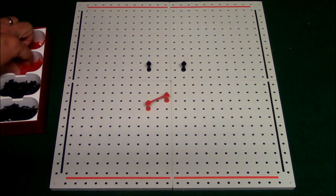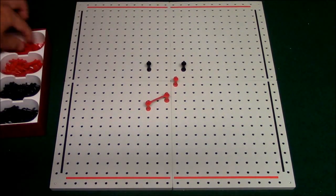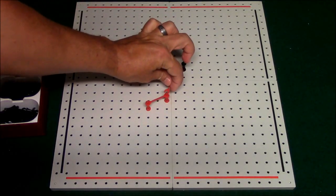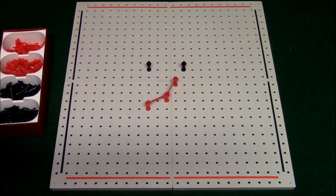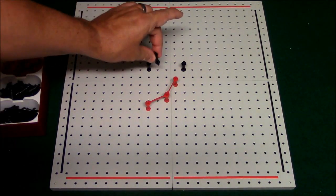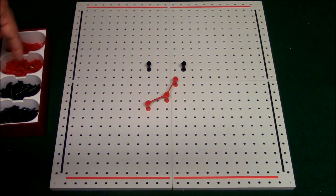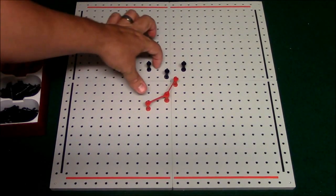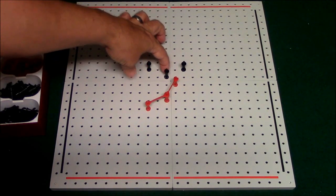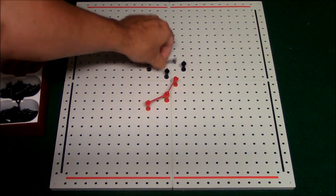So now black decides he's going to go ahead and place a peg right here. And red is going to go ahead and place another peg. Let's say he places a peg right here. And he goes and builds up a line again. Now what black is going to do is he is going to do what is called a double link. And the way a double link works is you just have to place a peg equal distance between 2 pegs that are already on the board that will fit the links together. So here's a perfect example. I place a peg here. This is 2 over, 1 over, 2 over, 1 over, and this will allow me to place 2 links in one turn on the board like so.